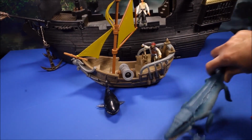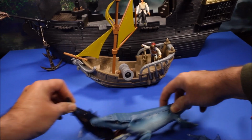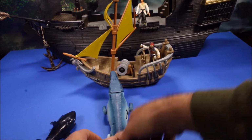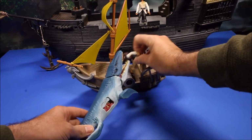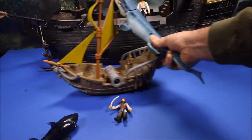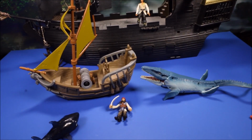Eat the shark. The other shark would attack. Mosasaurus would eat the shark. Take down the cannon. Here comes Jack. There goes Jack! So anyways, you could have a lot of fun with these different characters in this ship.